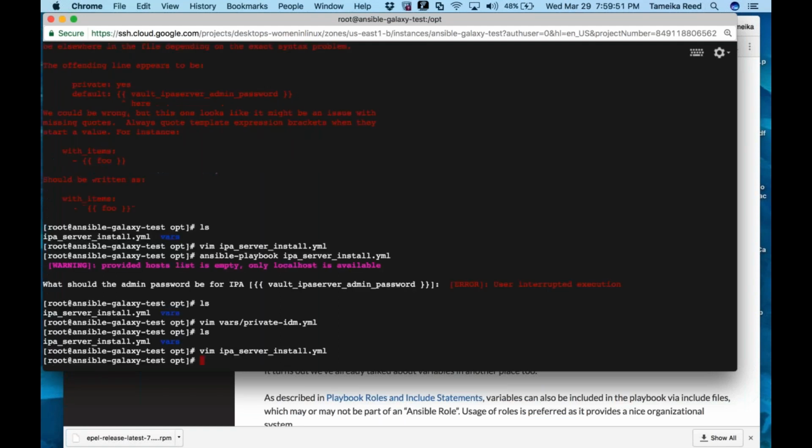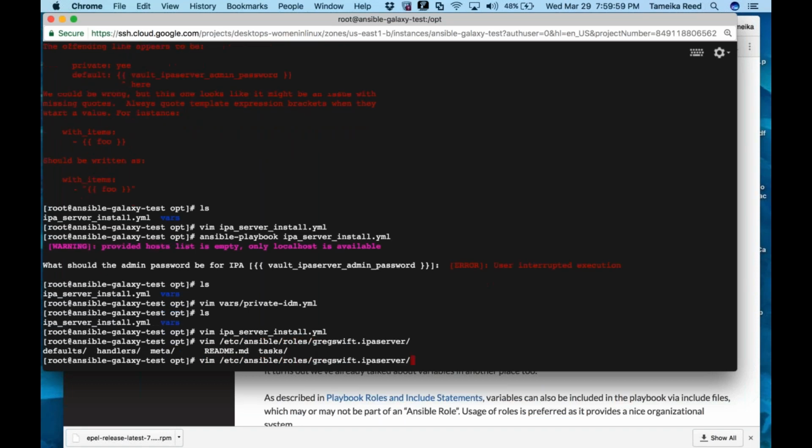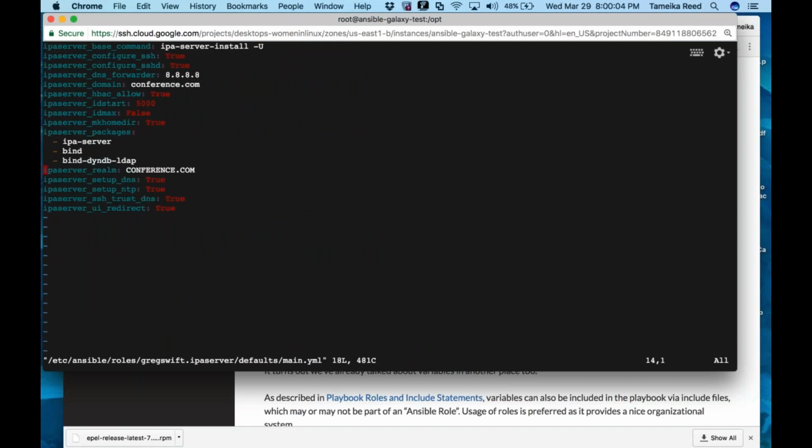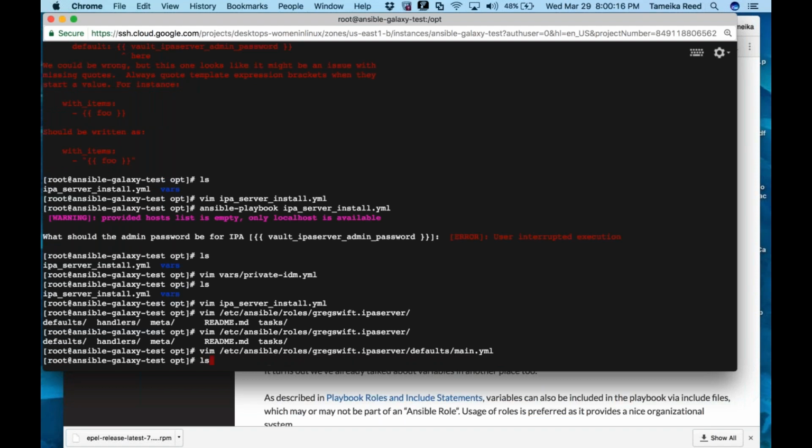So let's look at roles, defaults. I wonder, do we need to set that in here? Because then it should just run. Let's see.